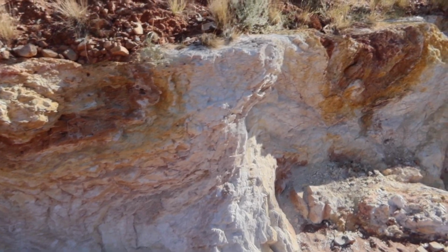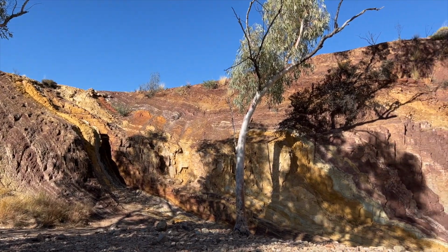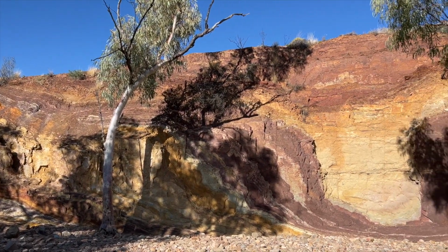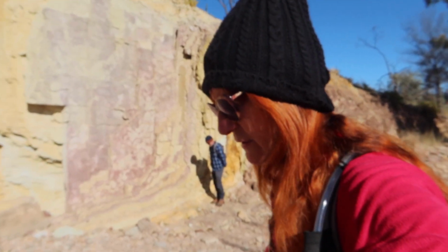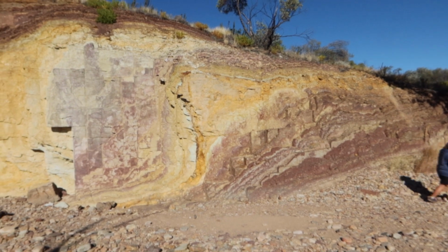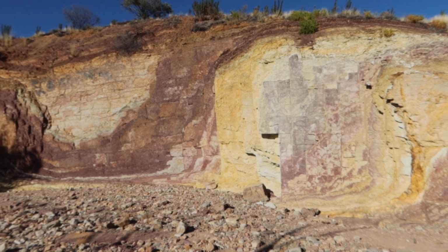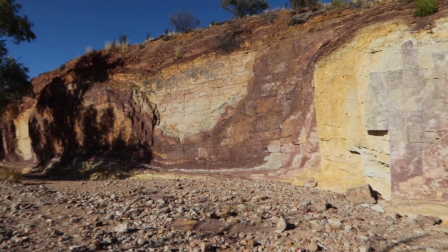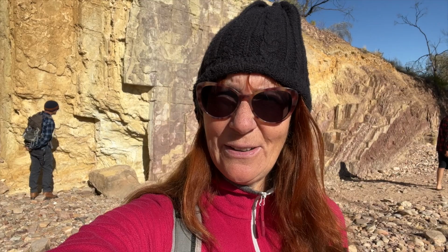The Western Aranda people have collected ochre from here for thousands of years to use in their traditional men's ceremonies. I find it really fascinating learning about the traditional owners, like all their rituals and customs and everything surrounding things. Like, for example, here only the men collected the ochre. Women and children weren't allowed to come in here, and it was used for various different ceremonies. Women were allowed to use the ochre collected here only if permission was granted by the men or if the men gave them the ochres.